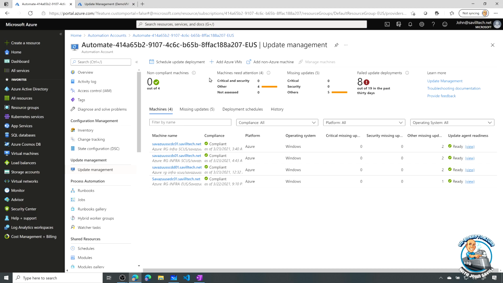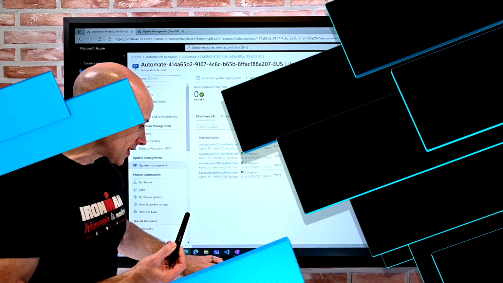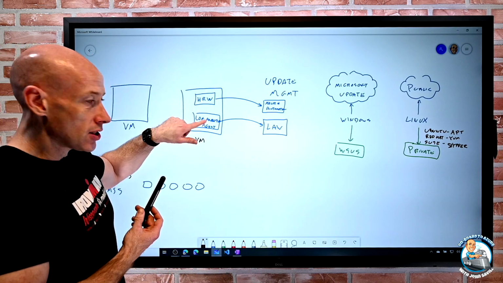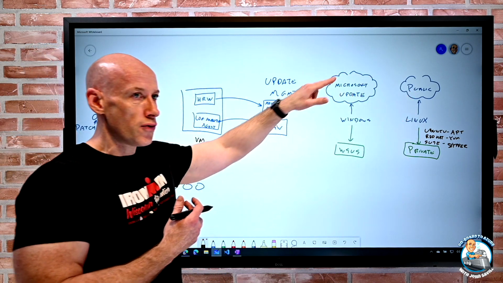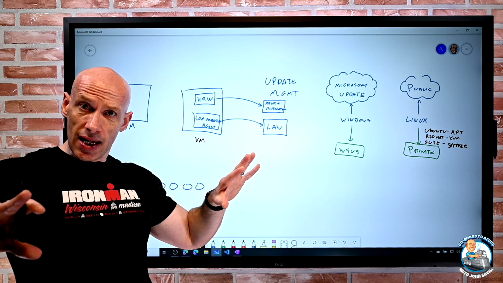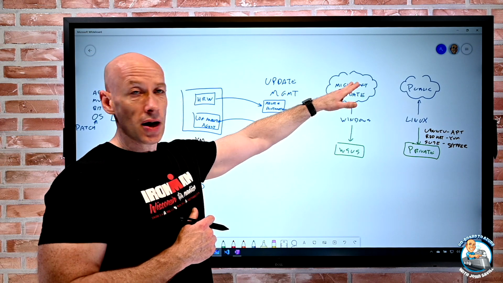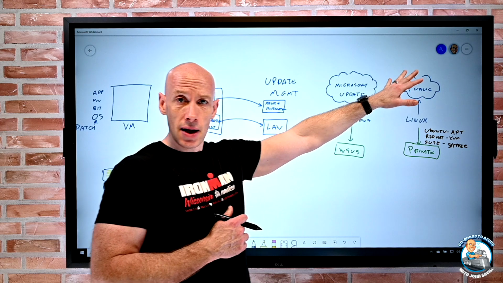The next thing I'm going to want to do is schedule update deployments. Now, it's going to take a while again to come back with its status. Remember, the VMs have to go and run that compliance scan we talked about. Once it's onboarded, it sees which ones it's missing based on whatever source of truth it's been configured to use. If I've not changed anything, it's probably using Microsoft Update if it's Windows, and the public repositories if it's Linux.